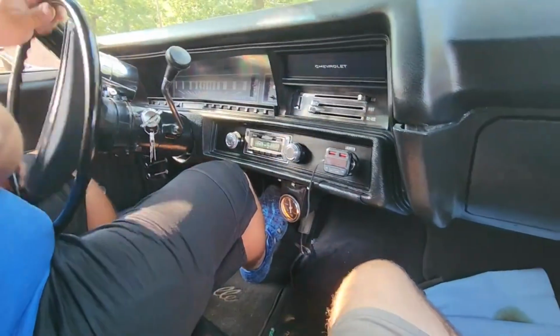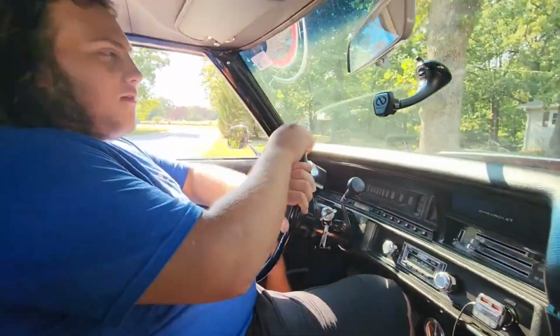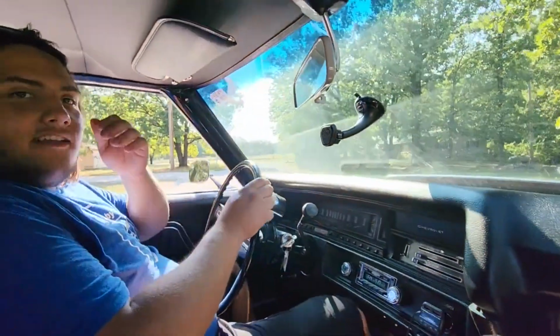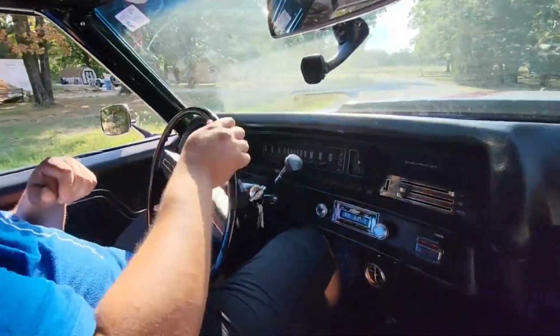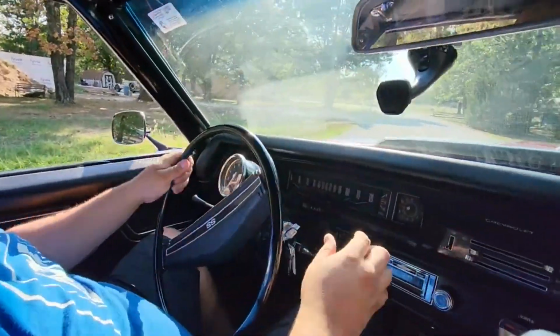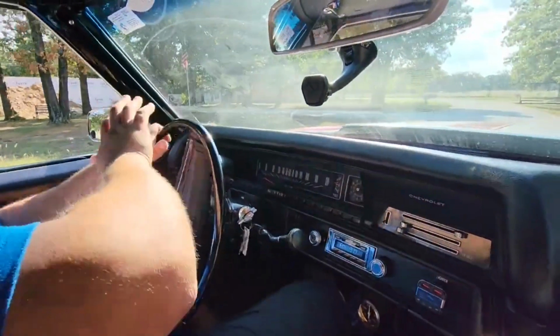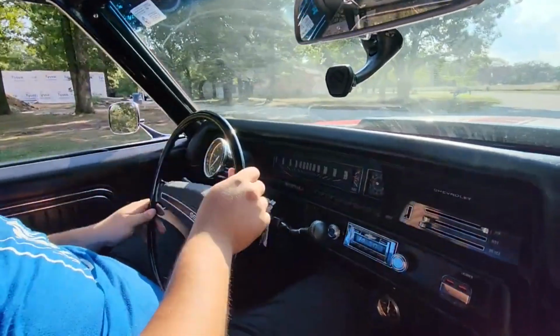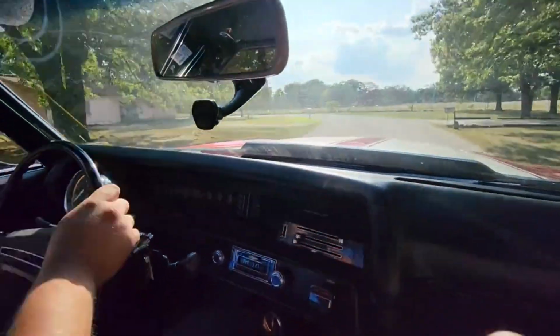You can notice another thing too, which is that these older cars don't have as tight a steering. You don't get that super controllable steering. I mean, you can see he's moving that steering wheel and it's not doing too much. Look how many rotations I did. He's turning the steering wheel and we're barely moving.